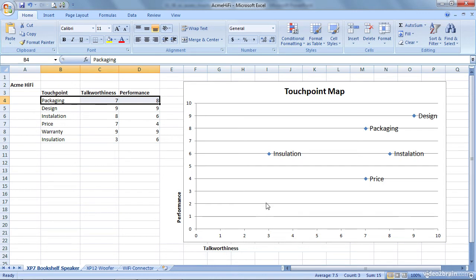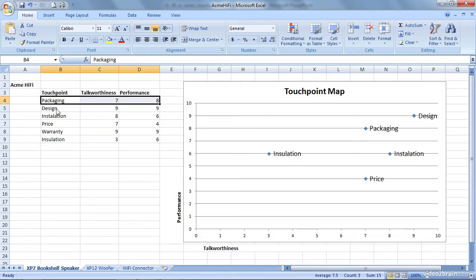And what we're looking for, again, is a balance between the talk-worthiness and performance. Low talk-worthy, it's okay if it's low performance from the social web perspective only. Remember, this isn't absolute. But certainly our high-performance items, we want to align with our high talk-worthiness features, so that what people tend to talk about are the things that we do really well on, so that our consumer on the social web is helping us present our best face, if you will.